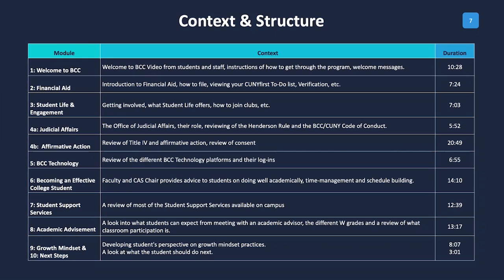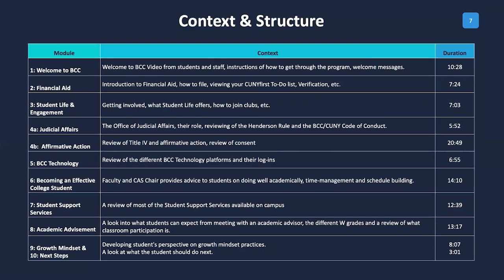Those can be a little bit more content heavy. So we try to break that up so that students can feel a little bit more interested and balance their attention. Of course, at the beginning, we have proper welcomes, but rather than only just the talking heads, we include welcomes from students who are excited to have other students there. We reassure them that they've made the right decision, and we thank them for choosing Bronx Community College, right?